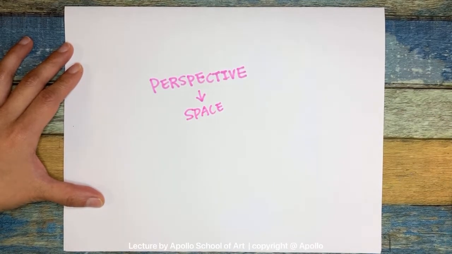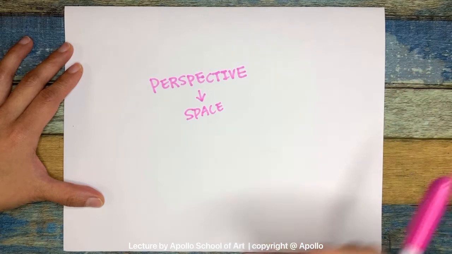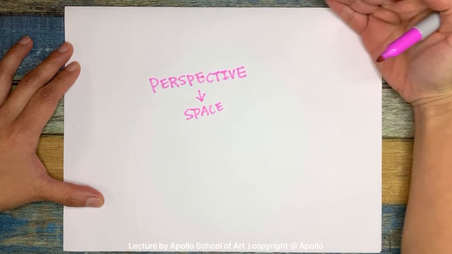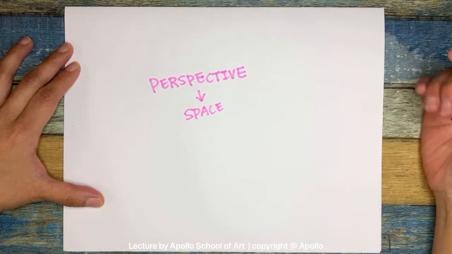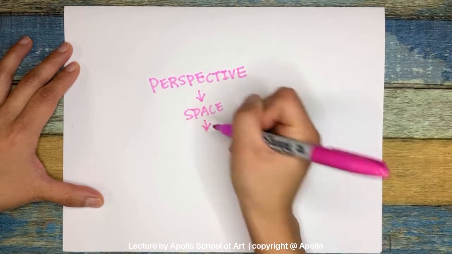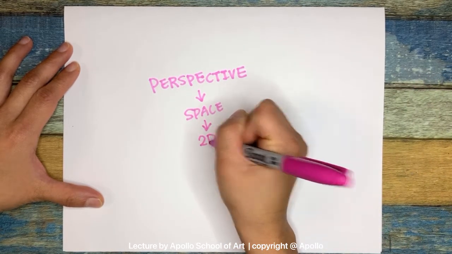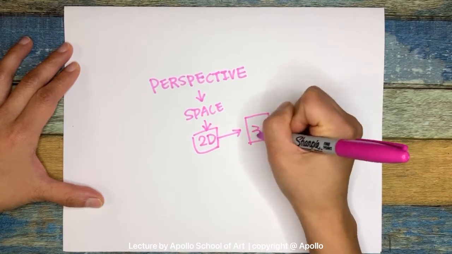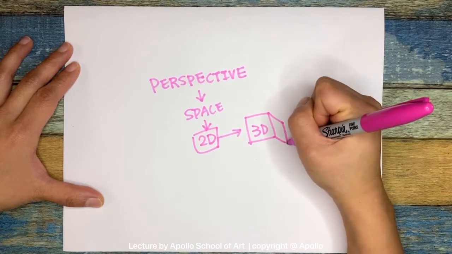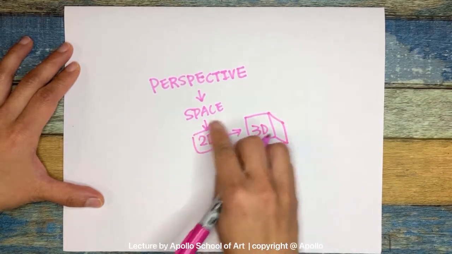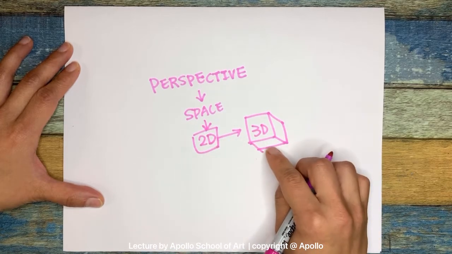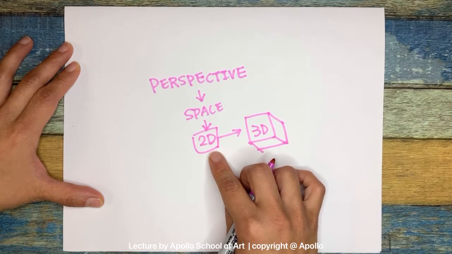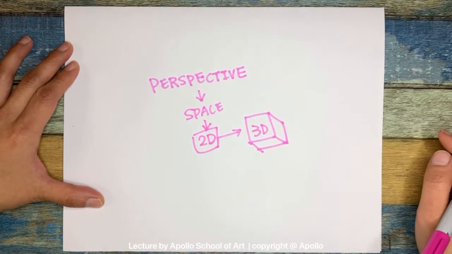Okay, so the space, which means you can show something is closer to you, something in the middle, something more far. That view is called perspective. It also means we transform 2D into 3D. So when we do perspective, we will start from something like the front face, the side face, and find the depth and the width to make the object from 2D to 3D. That we call perspective.